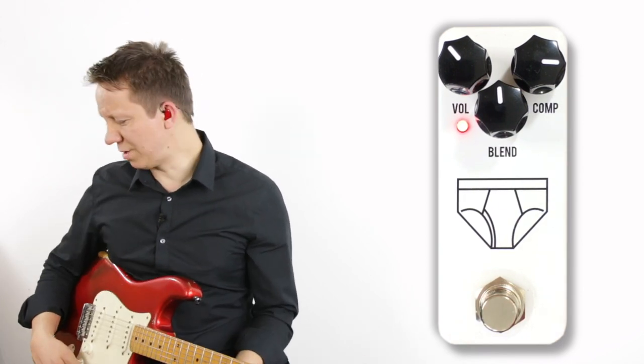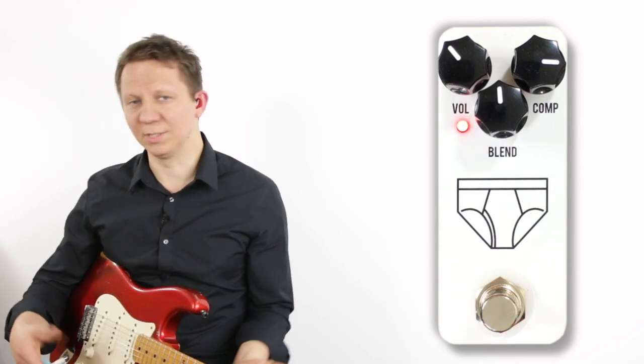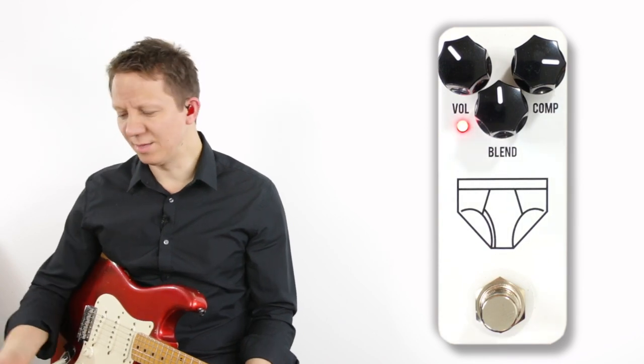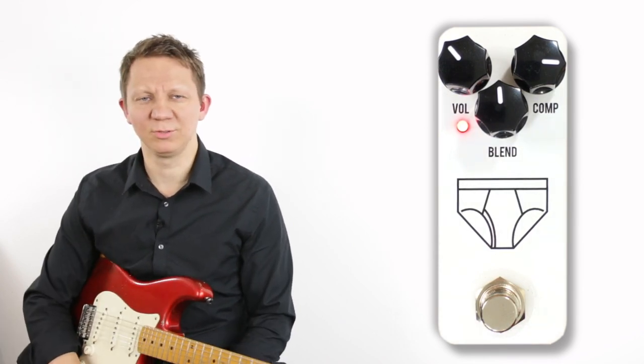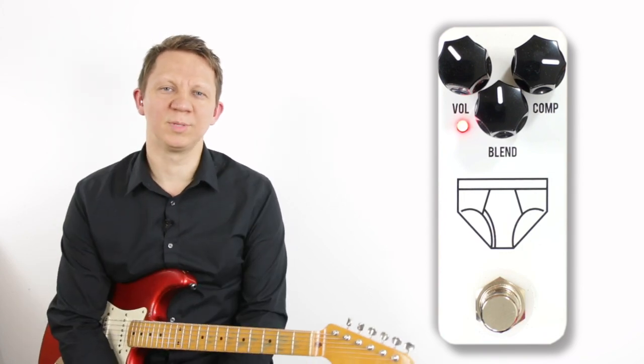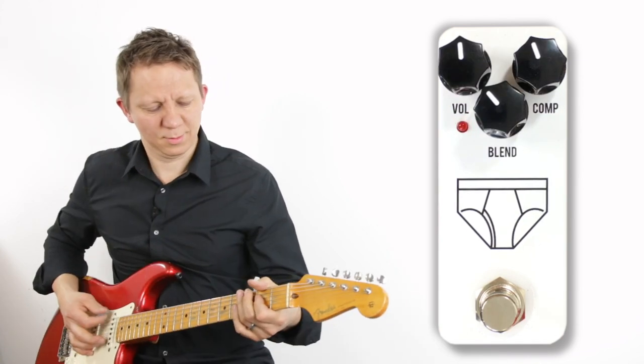And I'm playing on a Fender Strat into the Whitey Tighty, and then I have a Klon Centaur right after, so we'll engage that to hear how this compressor interacts with overdrive pedals. And then we have some delay from TC Electronic Alter Ego X4 and going into a Vox AC30. I will also plug in a Gibson Les Paul to hear what this pedal sounds like with some humbuckers.